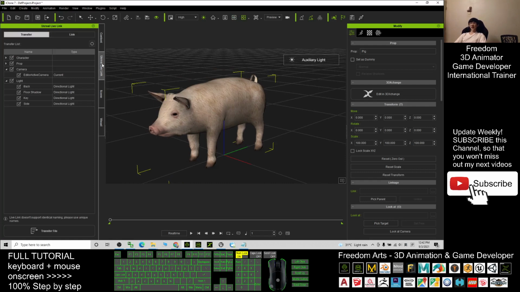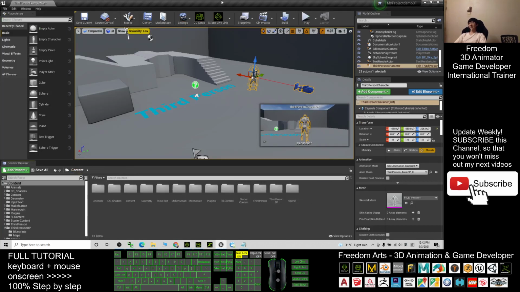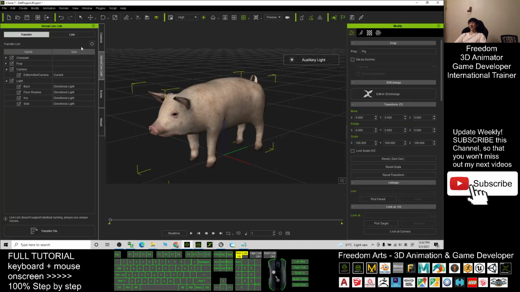The iClone Unreal Live Link is a plugin that is compulsory to install in your Unreal Engine's game project. You can see this is one of my Unreal Engine game projects. I already installed the iClone Unreal Live Link, and in my iClone 7, I already have the iClone Unreal Live Link as well. So this pig, I'm going to untick everything in iClone Unreal Live Link, and I go to the setting here, place the asset in scene.